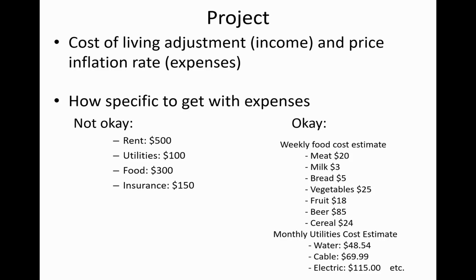But in the case of food, for example, rather than just saying how much you spend on food each month, take it down to an additional layer of detail where you look at the specific items. How much you'd allocate on a weekly basis maybe would make more sense than on a monthly basis, because very few people would buy a month's worth of food all at once, unless maybe you live out in the tundra of Alaska and that's how often you get into town. Probably you're going to be stopping by the shops quite often, so look at how much you'd spend on a weekly basis and then multiply that by 4 to get your monthly cost.